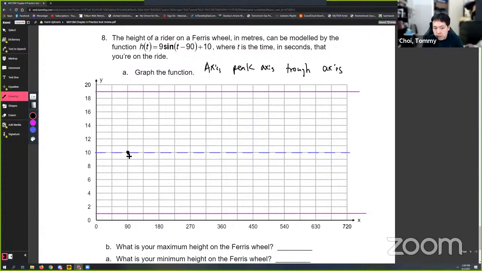So since we know that's 90 here, the next point should be 90 plus 90, which is 180. That's our peak. 180 plus 90 is 270. That's our axis. 270 plus 90 is 360. And then 360 plus 90 is 450. Okay? Now, there's a lot of extra space here. But if this is a pattern, you should be able to fill in the rest of the dots that are missing. And it should look like this. And these are the red dots that I'm going to fill in now.